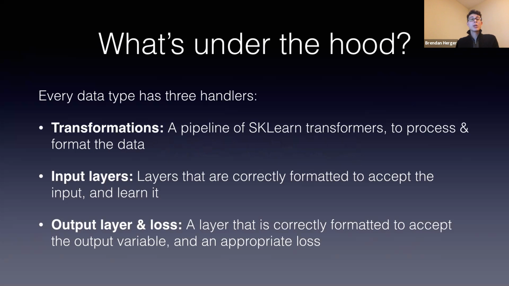There's the input layers that correctly accept the formatted data. So actually getting your data into Keras or into a lot of deep learning platforms can be a real pain. So I do that automatically. There's the output layers and losses. So any data type that supports output layers or supports being used as an output, such as numerical or categorical, you need to know how to correctly format that output layer and also probably what loss you want to use.